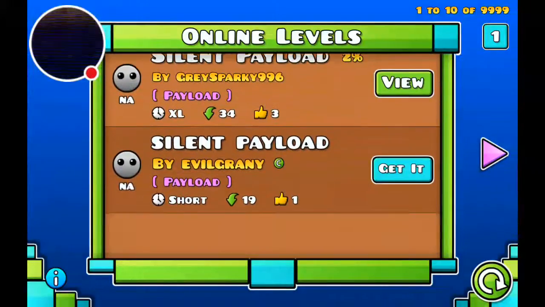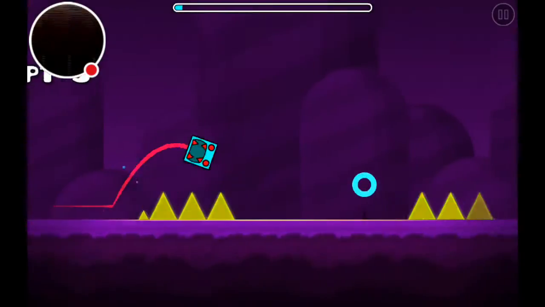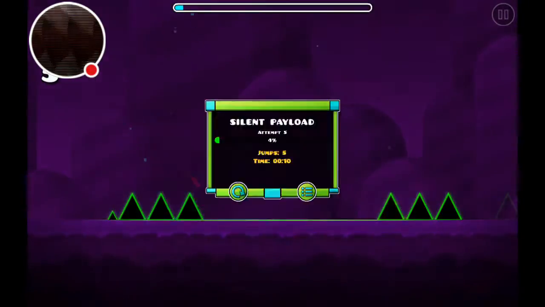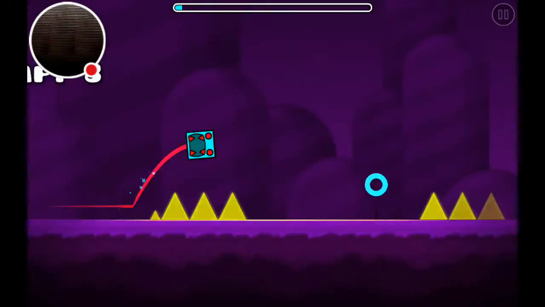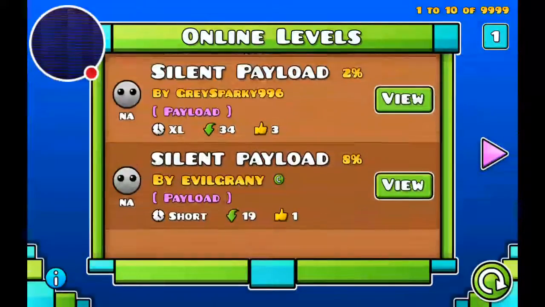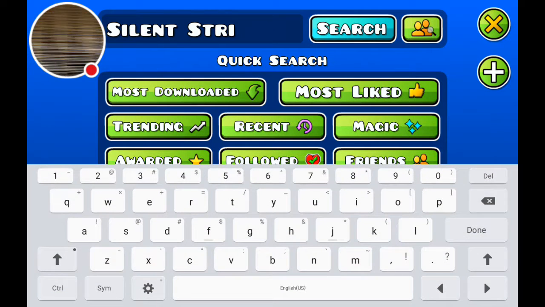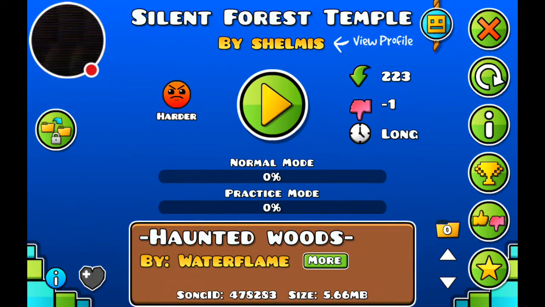Crazy. That was like hit or click. Okay, here comes a real one. Silent. Striker. No Silent Striker? What? How about Silent Forest Temple? Silent Forest Temple. Haunted Woods, one dislike.